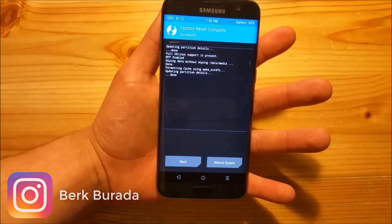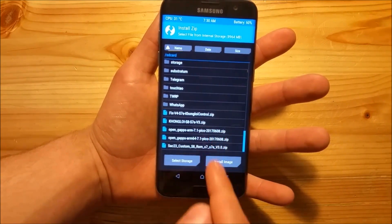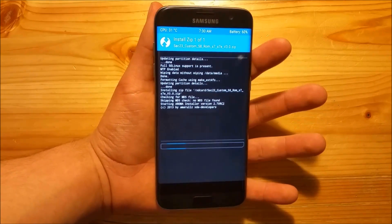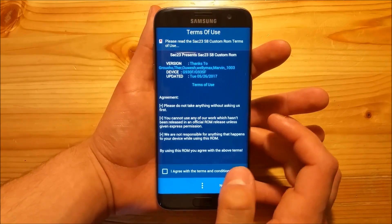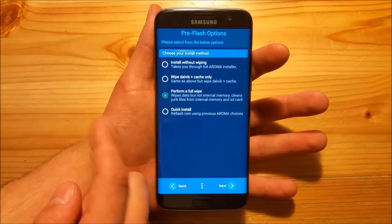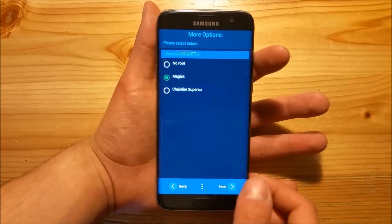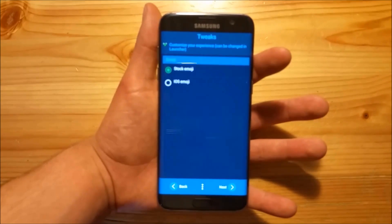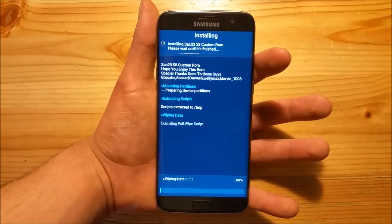Now let me show you how to install this ROM on your Galaxy S7 or S7 Edge. First you need to do a wipe in TWRP, then go to the install option and locate your ROM - in my case it's in internal storage. Press on it and swipe to flash. Now we are in the Aroma installer - just agree and press next. Here you have the changelog, press next again. I would recommend doing a full wipe, press next. Here you can choose your root method - I would like to root using Magisk. Press next, and if you want Nox you can tick that. You can also change your emojis - I would like to have iOS emojis because I hate the Samsung emojis.